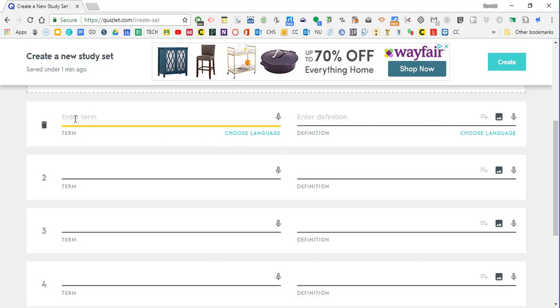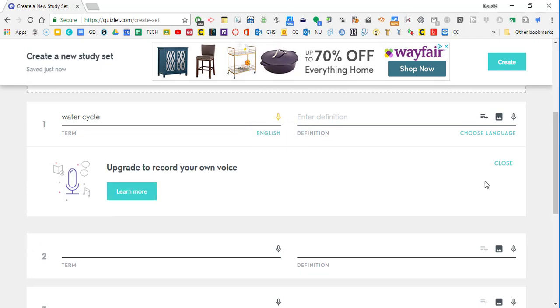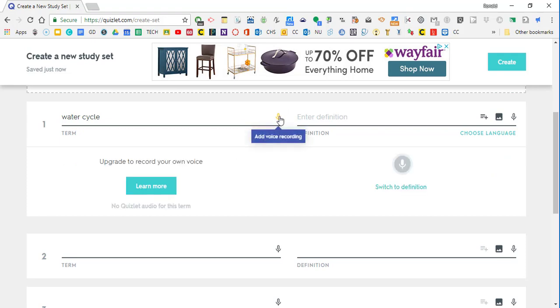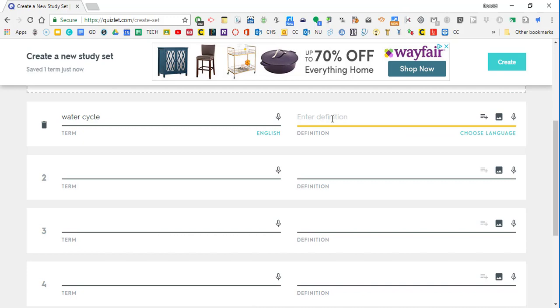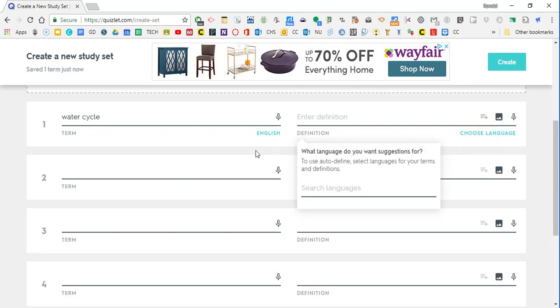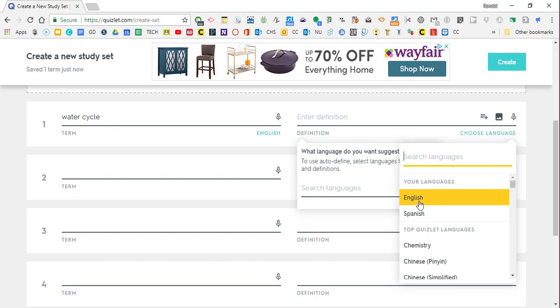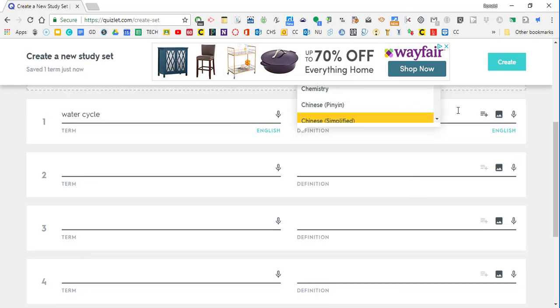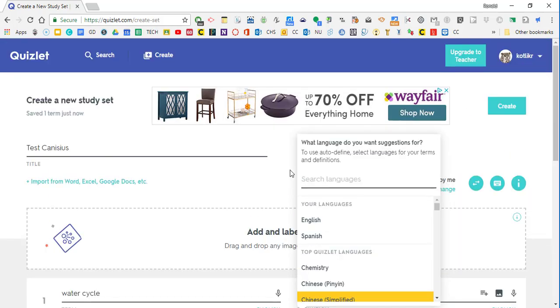So I'm going to talk about weather. So why don't we talk about the water cycle, okay? Now, you can also add a voice recording with the paid feature, okay? So I don't have that feature, but you can record your voice saying water cycle. So your students hear you and see you, and that's a really nice way to make it personable. Now, if you ever have a definition, you can certainly paste it here or type it in. What's really nice is I can go here and go auto-define. If I click on auto-define, I've got to choose my language first, I'm sorry, English, which is useful if you're a foreign language teacher. You can switch between both for great vocabulary, okay?